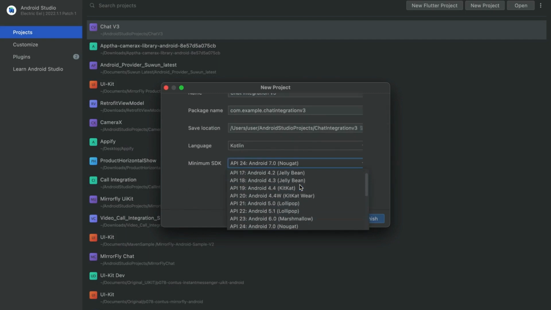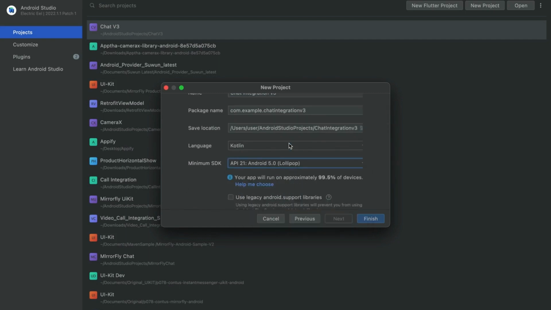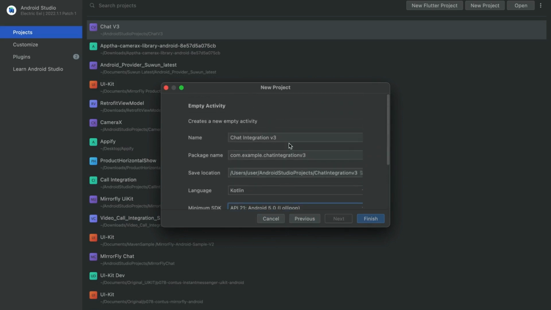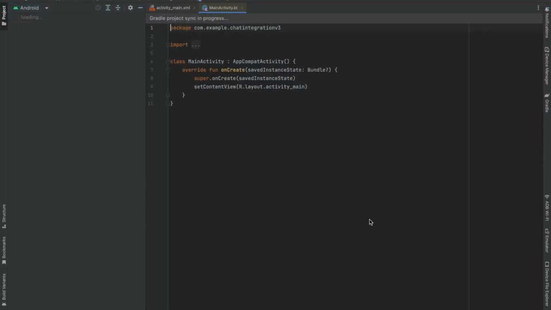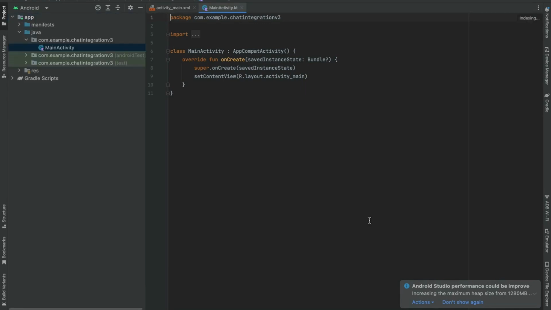Select the minimum API level you want your app to support. Your project is configured to use Android libraries by default, which replace the Android support libraries. Now, successfully created the libraries.